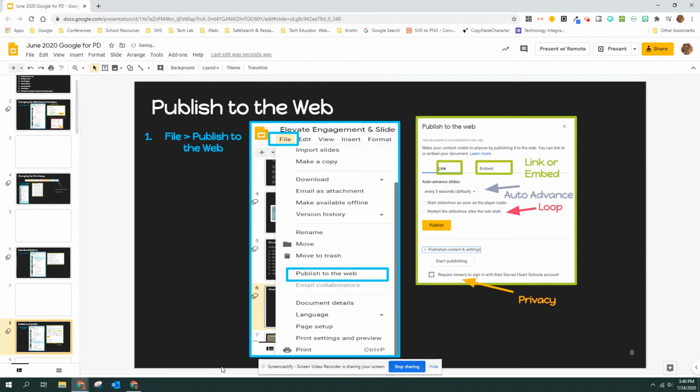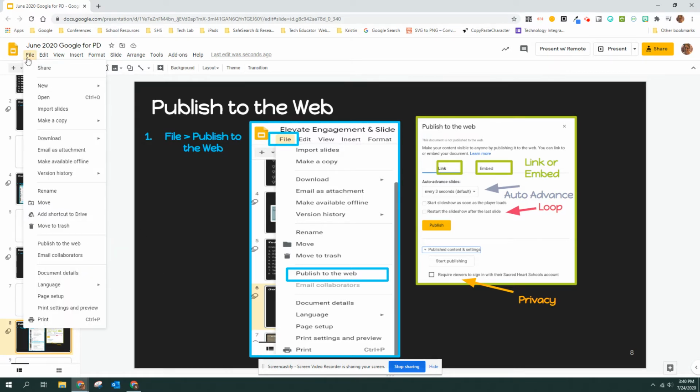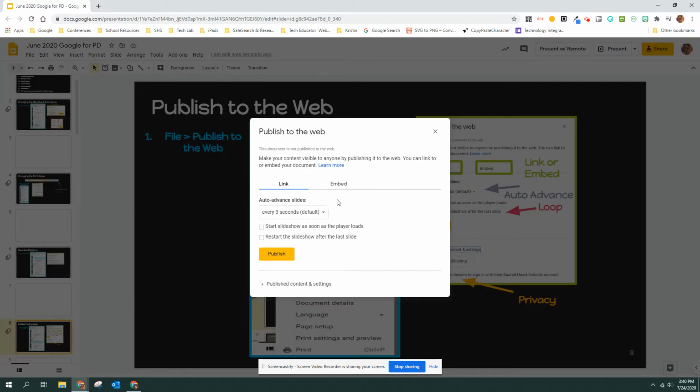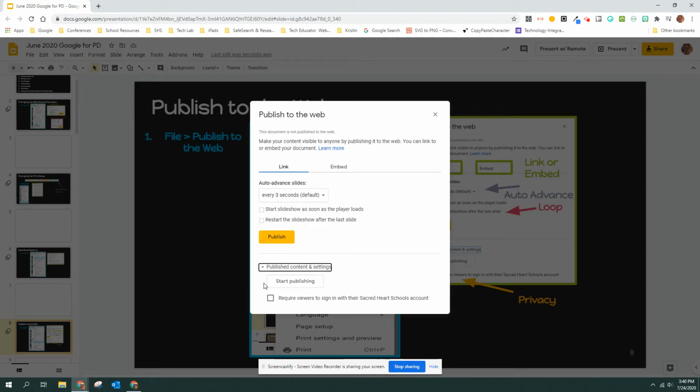Publish to the web. You can use publish to the web if you want auto-advance features for publishing to the web. File, publish to web, and then you get all of your options here. You can change the default of how often it auto advances. You can make it a little bit more private and require viewers to sign in order to view your presentation.